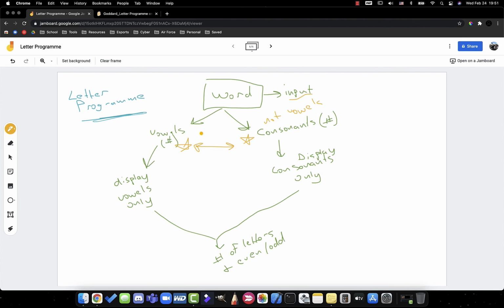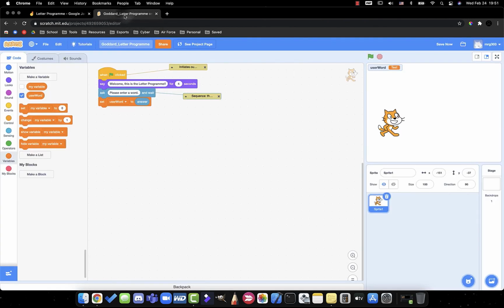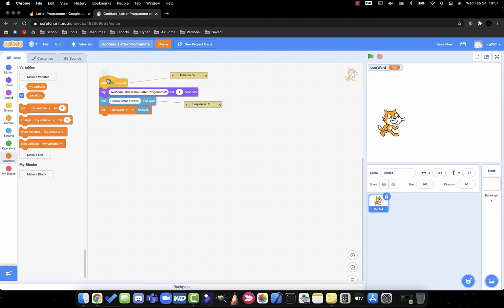I know I need to look for vowels and I need to look for consonants. So what I'm going to do, just thinking about this, I know that there's a lot fewer vowels than there are consonants, obviously. So I think I'm going to start with this one here. Let's see if we can figure out how we can pull out different letters within a word to see if they are vowels. Okay, so the very first thing I need to do is see if a specific letter in the word is a vowel.